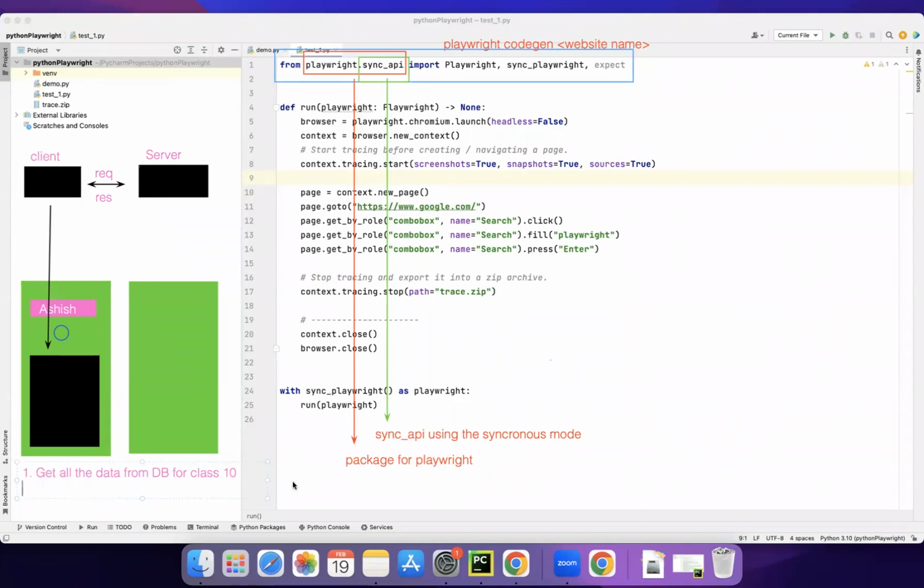Now just imagine in India, there are this many class 10 students. Let's say 10 crore students who are studying in class 10th. I'm just taking an example.